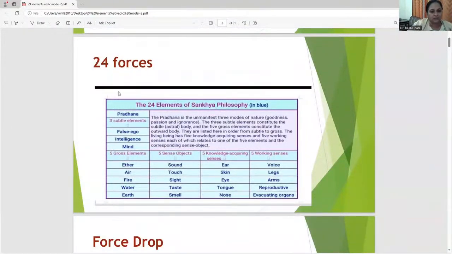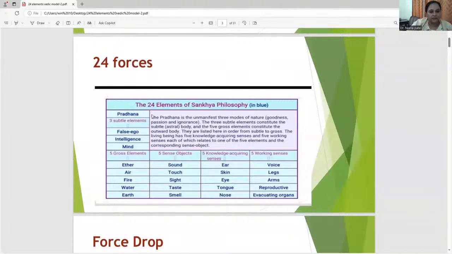So let's understand these basics and the 24 forces. There are forces beyond it, but I think we must understand these basic things first, so it's very easy for us to tackle them. And this is not a physical entity, it's just forces and energy. We are not totally a physical entity, but an energy body. And this is the structure of our energy body. We can call it the anatomy of the energy body.